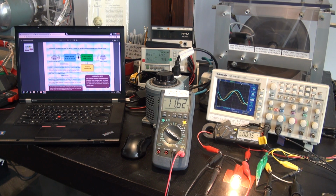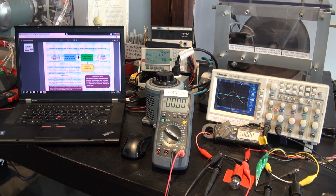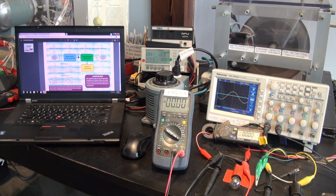So I'm going to put it back into the no load condition again, and then I'm going to try to synchronize the connection of the conventional coil and ReGenX coil, so you can see that the prime mover power consumption obviously goes down instead of up. So we're at 167, worst case scenario 168 to our prime mover. Infinite efficiency electric generator operation would be observed if power is delivered to the load, but the consumption of the prime mover doesn't go up. And infinite efficiency is also observed if the consumption goes down.